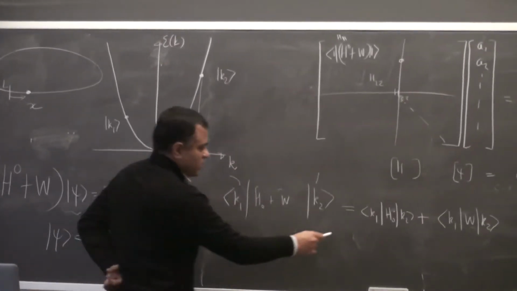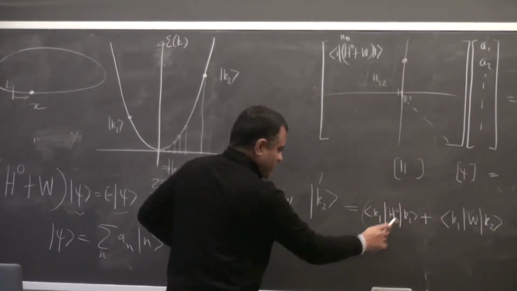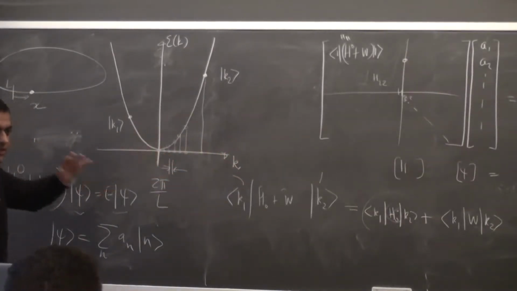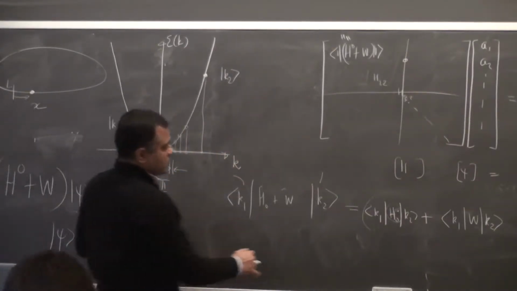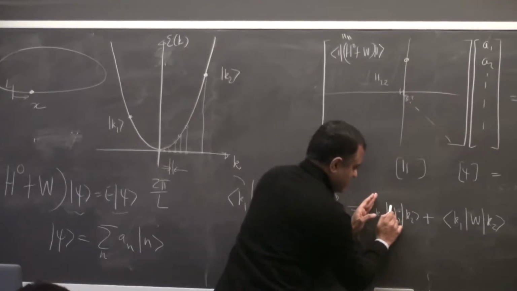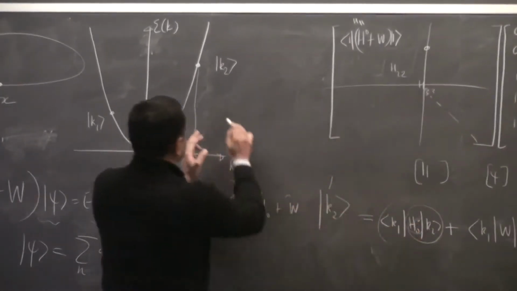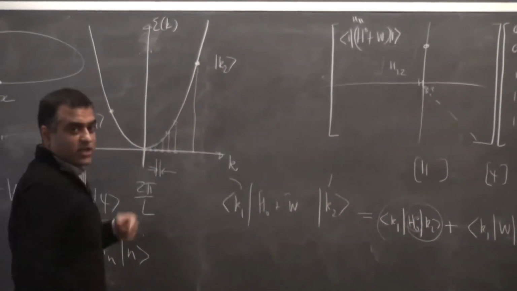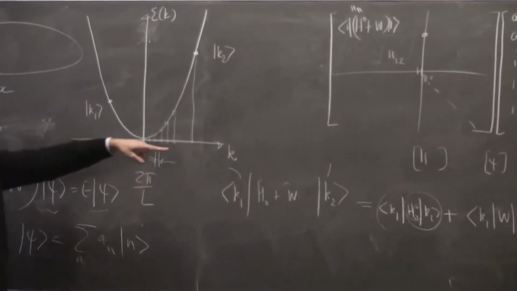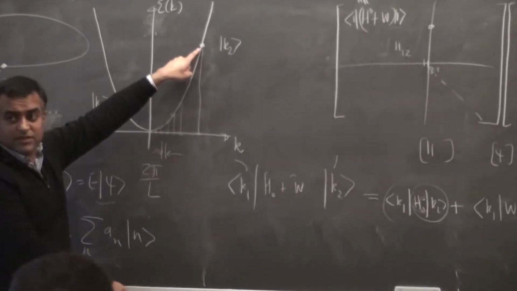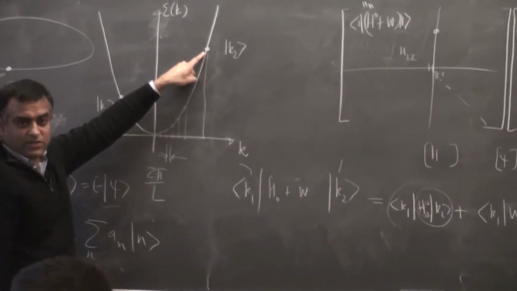So first things first, what is this thing here? This is the exactly solved problem already, the free electron problem. Here's the Hamiltonian acting on a state on the right side. And what does the Hamiltonian operator do when it acts on an eigenstate? It just gives you its eigenvalue.